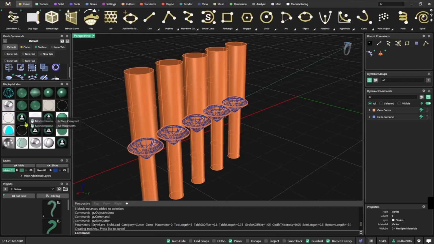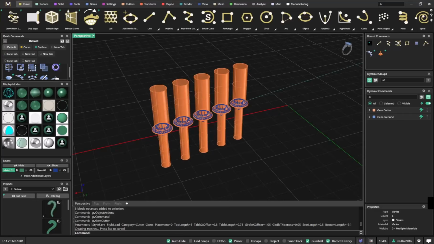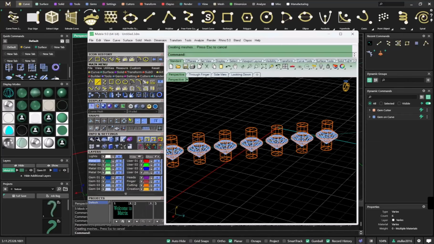It means that they were made by users. They are not MatrixGold default features. Actually, some of them we added later, so even though they were made by us, they have the icon. Okay, very good. So this is the display mode feature that we have here, right?